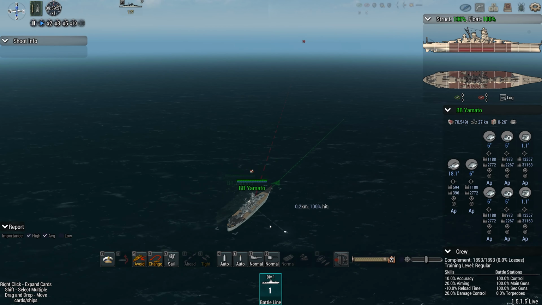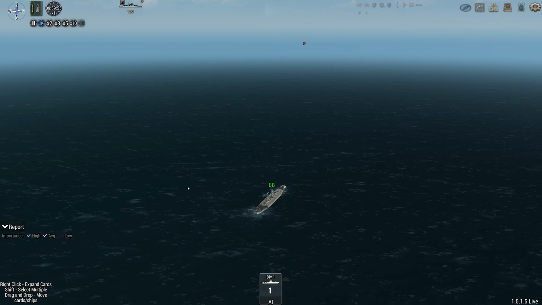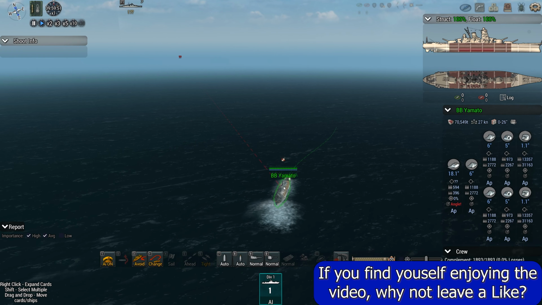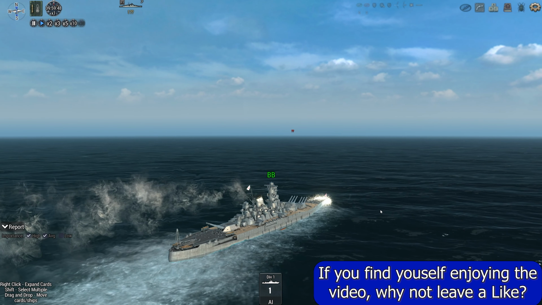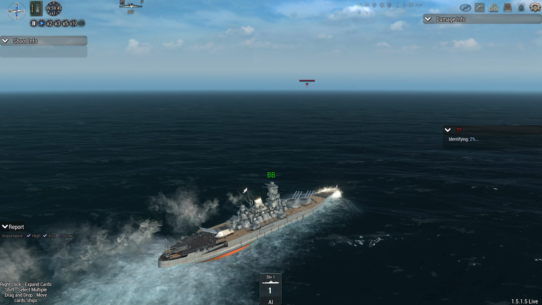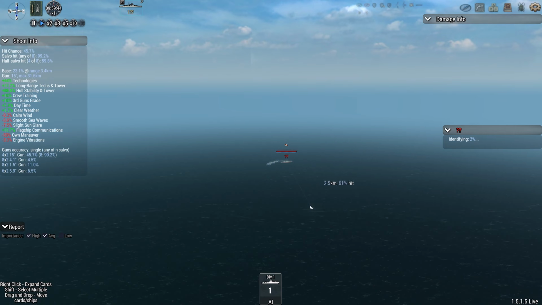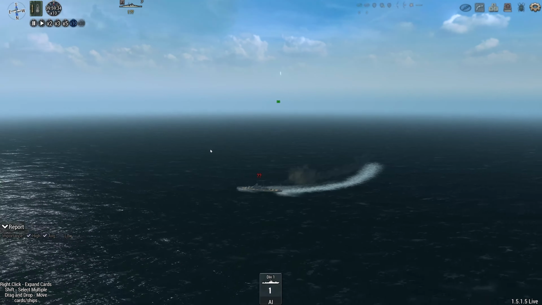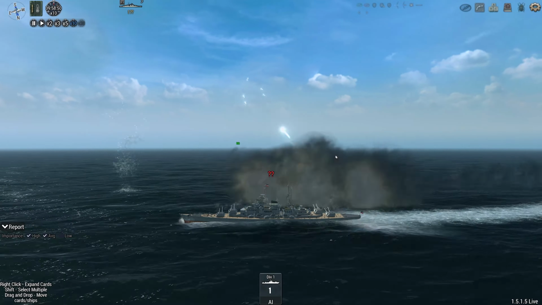Alright, here are our two ships, and I will be putting the first match where both ships will be on AI control. So we have the Yamato here, turning the 18-inch guns to fire, and we have the Bismarck all the way over here at about 30-ish kilometers, also turning their guns to fire. Put on 10 times speed and see what happens.